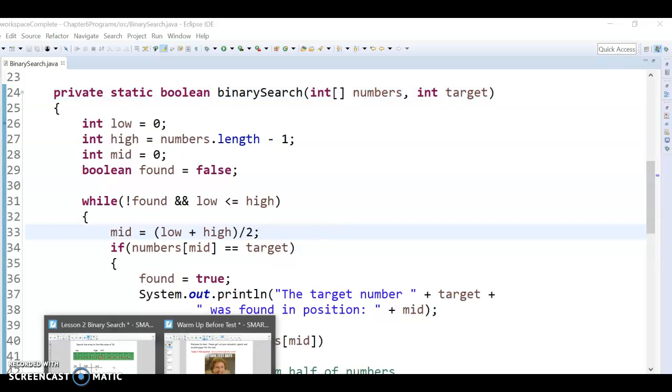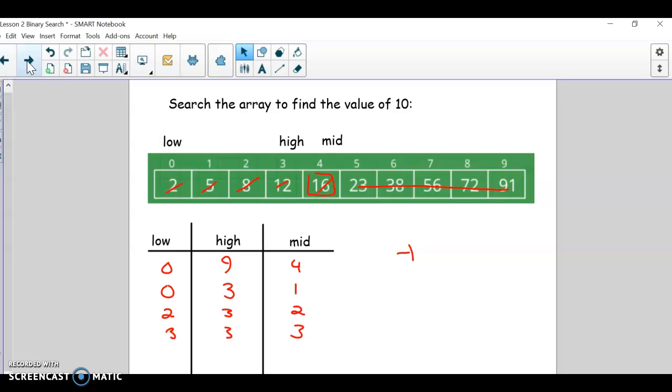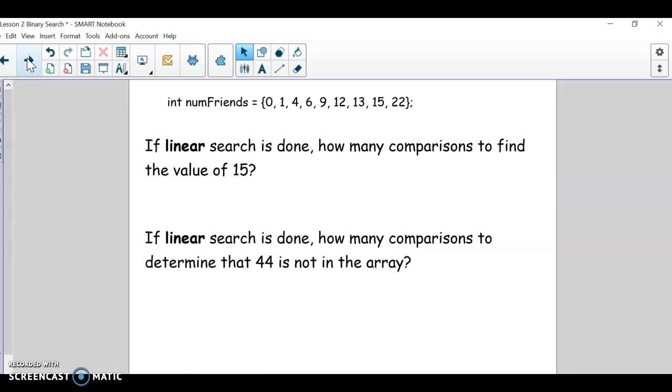All right, anyways, I got a couple more thoughts for you here just to kind of finish up, make sure we're okay. So a couple questions for you to make sure we understood this. I want to go back to linear search once. So even though these are in order, maybe we didn't know about binary search. If we did linear search, how many comparisons would it take to find the 15? And then sort of the worst case, if it's not in the array, let's say we were searching for 44, how many times would we have to compare for linear search?